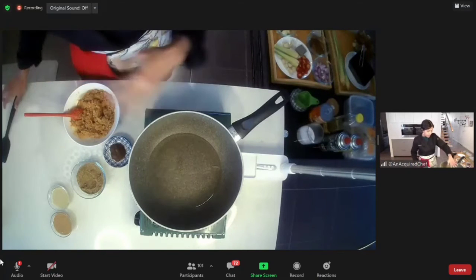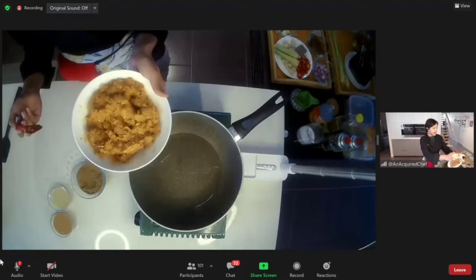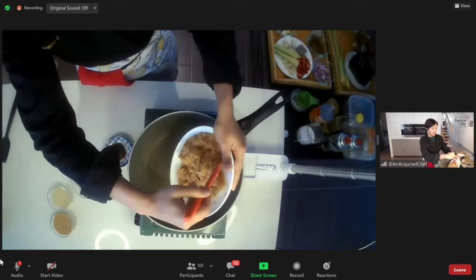All right, this oil is ready to go. So we're going to go in. Now it's going to get noisy here, so bear with me. But we're going in with all the spice paste first.